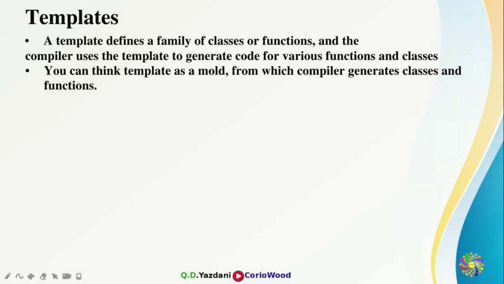But keep in mind that there is a mold in a manufacturing factory, and you can think of a template as a mold, because it applies exactly like a mold from which the compiler generates classes and functions. Think of the compiler as generating classes and functions as copies of that mold or template. So you declare once and make it a mold, and you keep generating classes and functions, whatever you like. That's how you can declare this.